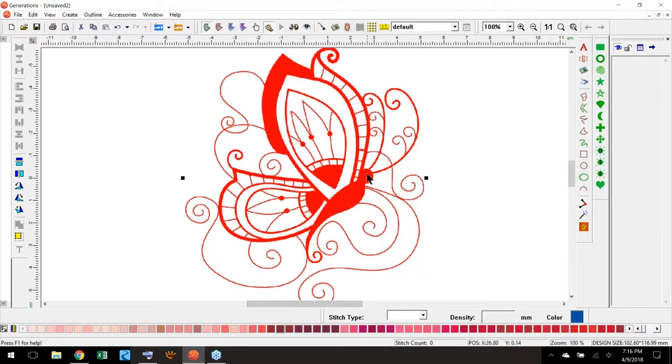I'm thinking that I want to be able to travel. Let's click outside to get rid of those boxes. I want to be able to travel underneath these guys. So these heavier things need to come in a little bit later, as in last or close to last, so that we can hide things underneath them. And the density is going to have to stay fairly heavy, fairly normal, in order to accomplish what we want to accomplish with hiding jump stitches.